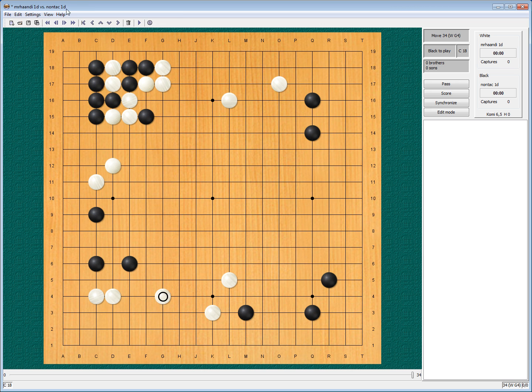I guess no. Black will play here. There is still an invasion. So yeah, white takes some points and still has some potential. And what black did is just split the left side, but yeah. So, but here black decides to deviate from this plan, and I think the fighting move is this one.